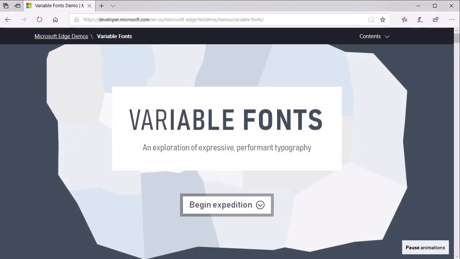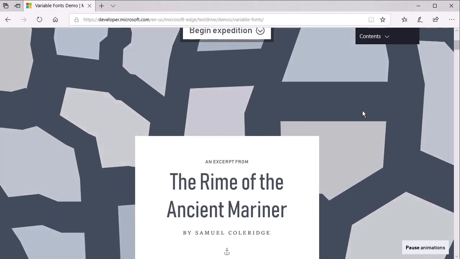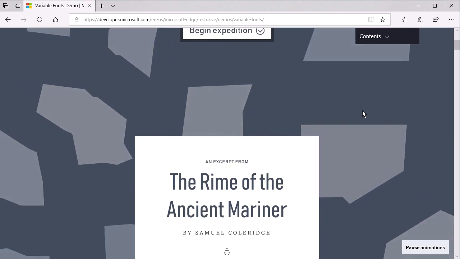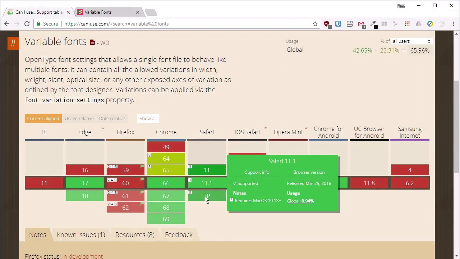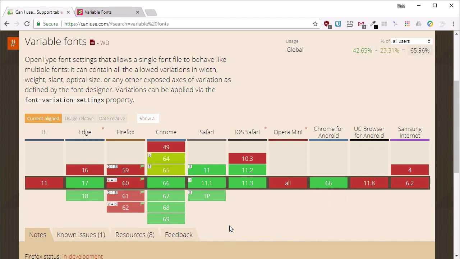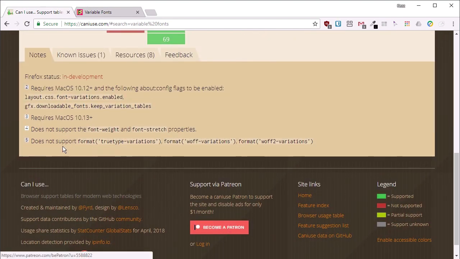Support in Edge is also very good right now. All the fonts are looking as you would expect them to look. They're neat, they're legible, and they're fully functional. However, just be aware that if you don't have the latest update of Windows, you might have an older version of Edge. And if that's the case, when you look at variable fonts, they'll work, but you might see some scratchy edges on them. Safari does have support, but you can see this little annotation marked with the number 3 here, which tells us that you're going to need macOS 10.13 or higher in order to have that variable font support in Safari.